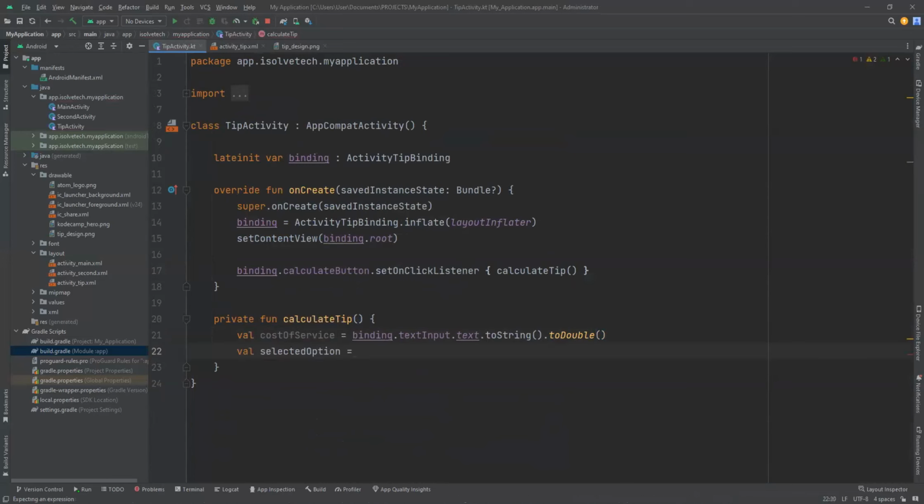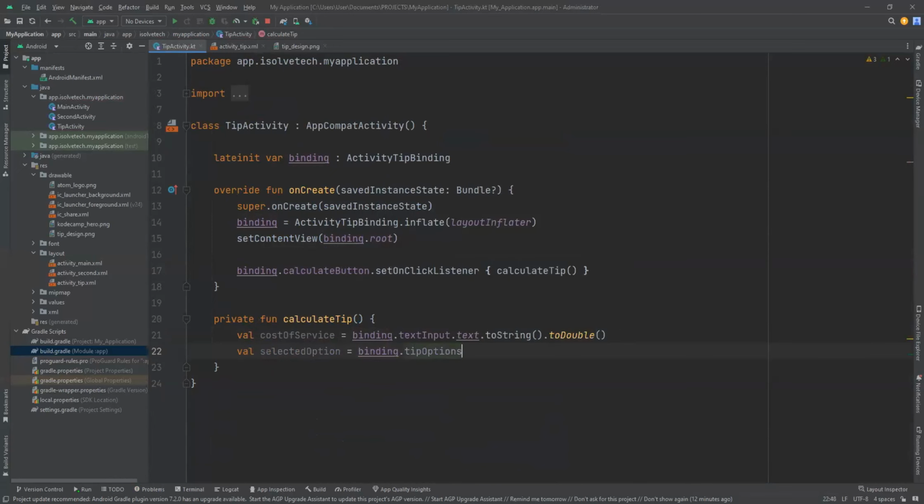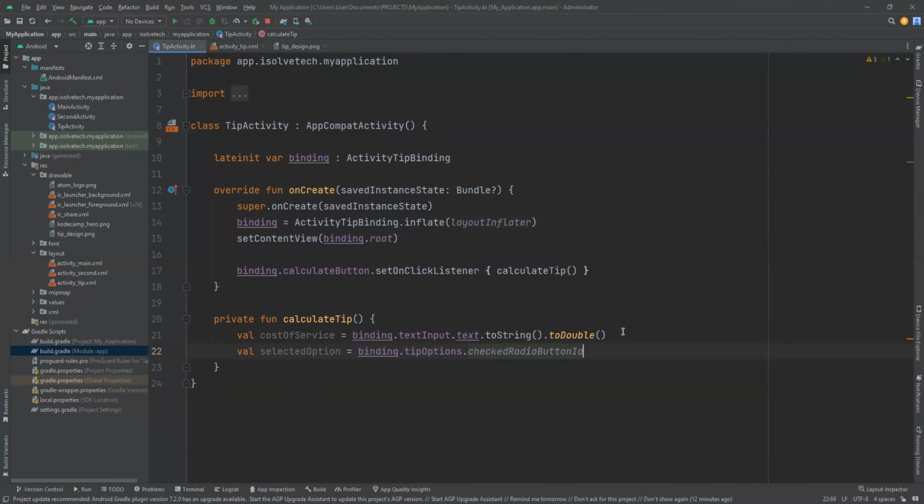How do we get the selected option? We actually just get it from the radio group. So binding.tipOptions, which is the radio group, has a property called checkedRadioButtonId. This will actually give us the particular radio button that was selected.